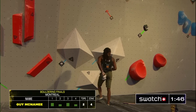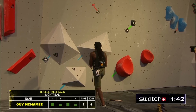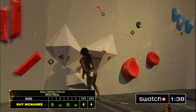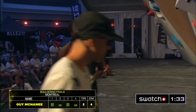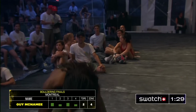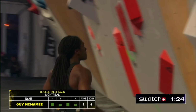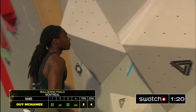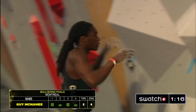So once again, explain to the viewers at home, the blue tape there means what? One limb wherever there is a stripe of tape. So 4 pieces of tape, 4 limbs in contact. You see 2 on the bottom hold, so both feet in this case would be on that bottom hold, and then 1 hand on each. You could, if he wanted, put his right foot up and then put his left foot and his left hand down low, so you can create any orientation you want. You just have to have contact with all 4 limbs. And you must show contact before you can leave the start hold.